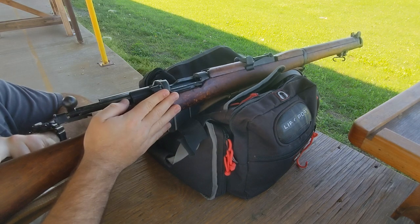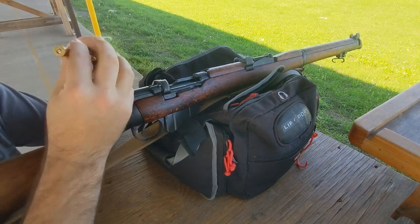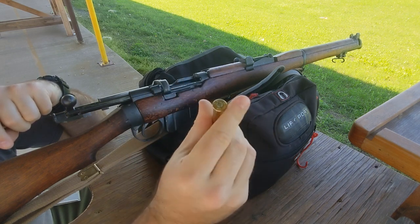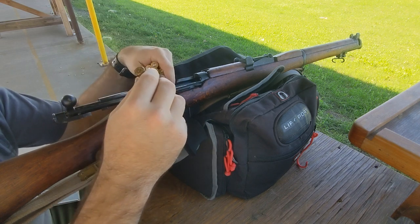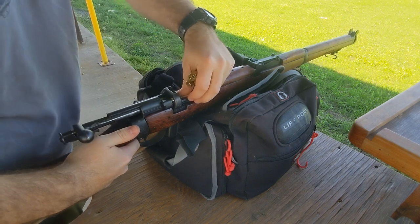Since we had zero failures with this guy, we're going to do the worst possible case scenario. We're going to be using commercial soft point ammo that does not have the beveled rim on the back, and we're going to load them on top of each other directly into the magazine. See if we can intentionally induce some rim jam. One.